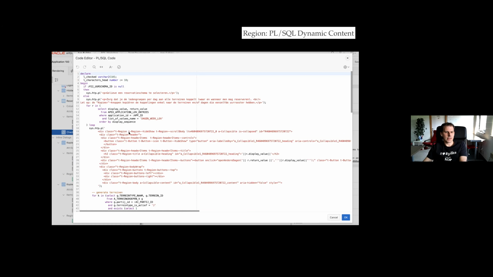Why do we copy this? If Universal Theme ever changes, our code is exactly the same as Universal Theme. The look and feel will be 100% transparent. So this is why we copy that. And my saying is always try to stick as close as possible to APEX.